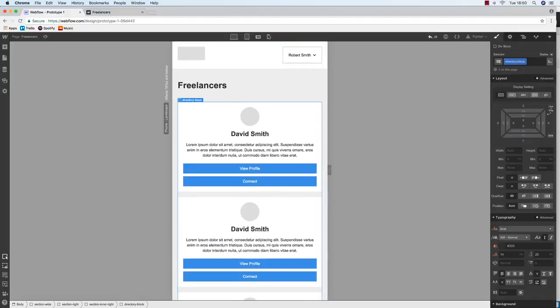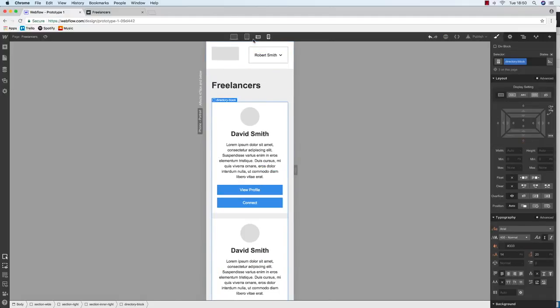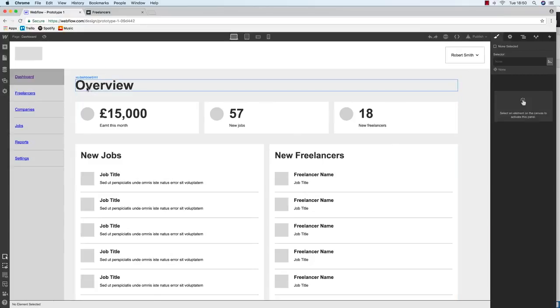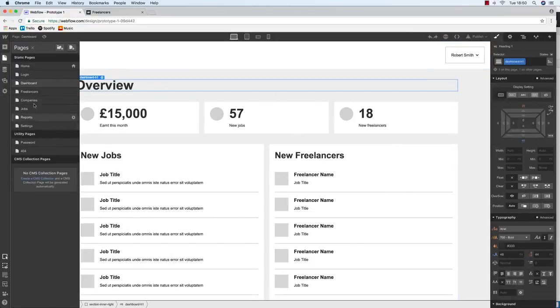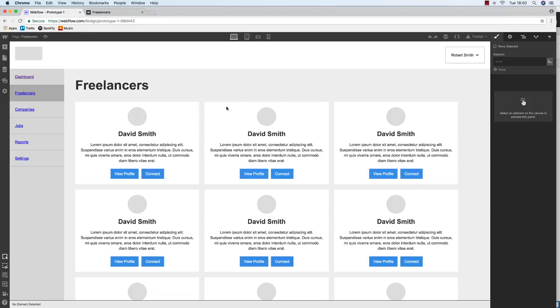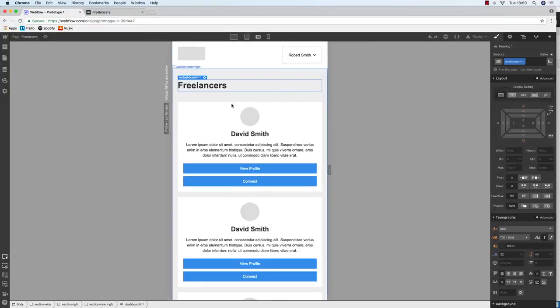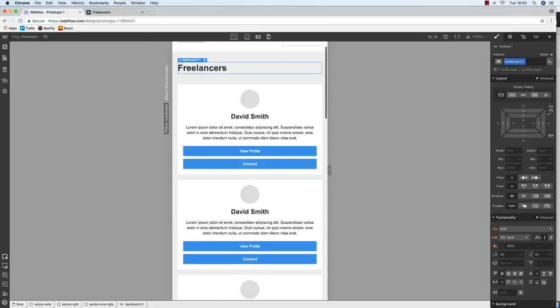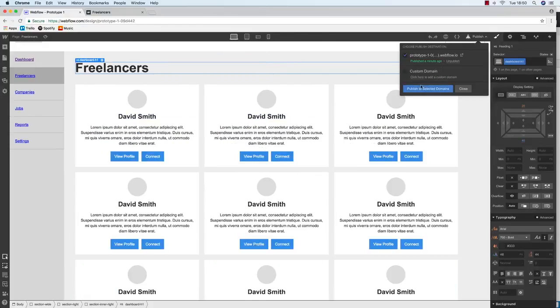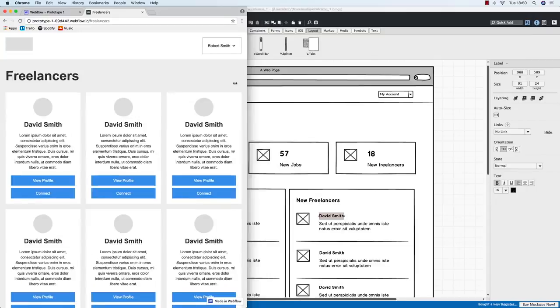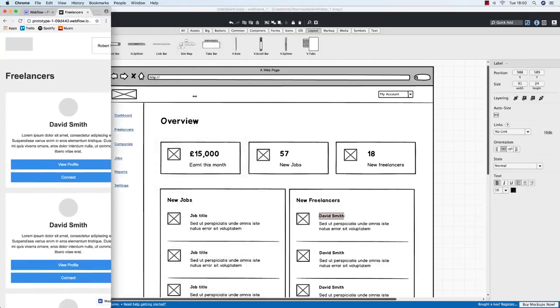That's looking great. And then on smaller screen sizes, that also works perfectly as well. And we've got the dashboard H1, which is also on the dashboard H1 here. This has been inherited. So this Freelancer page inherits the styles obviously across the board, so that when we get to this smaller screen size, the sizes of this change as well. So let's take a look at that. It's looking good.